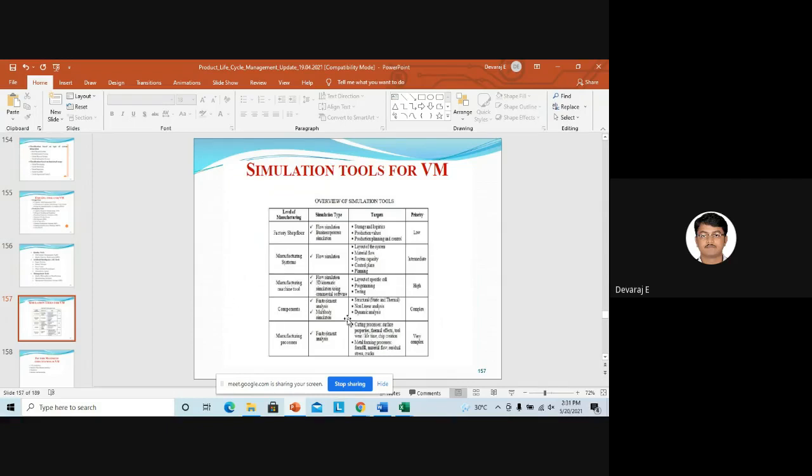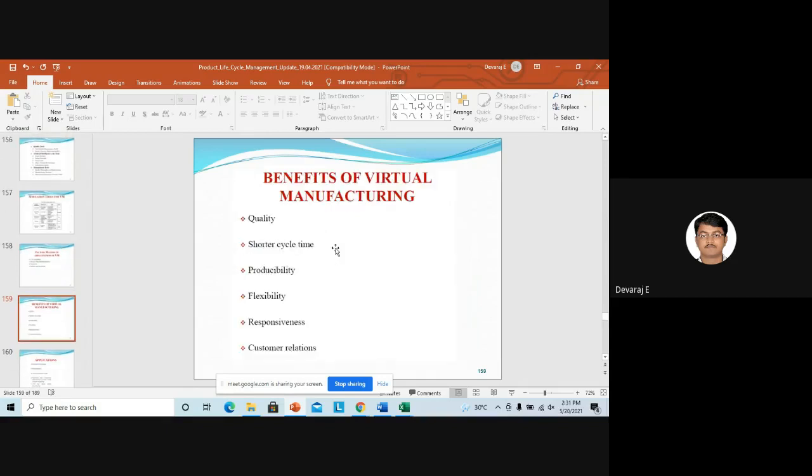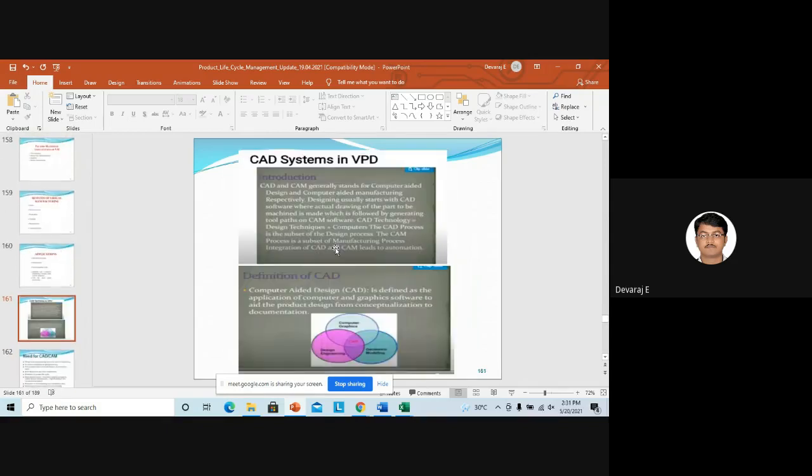Here be careful, I have not updated Python. Right now mechanical industries have been using Python for about one year, so I have not updated those things here. Then after these factors, benefits, and applications, I told you what is the CAD system in VPD, as well as the definition of CAD.